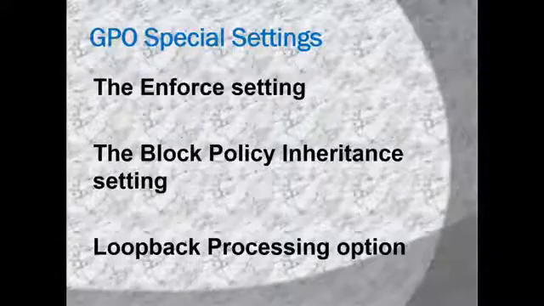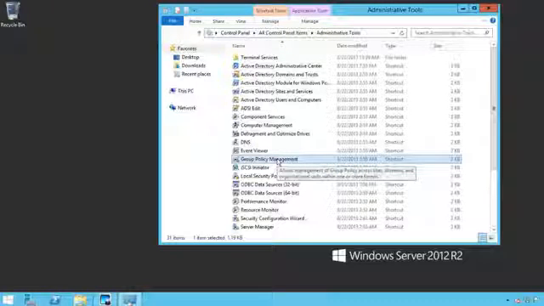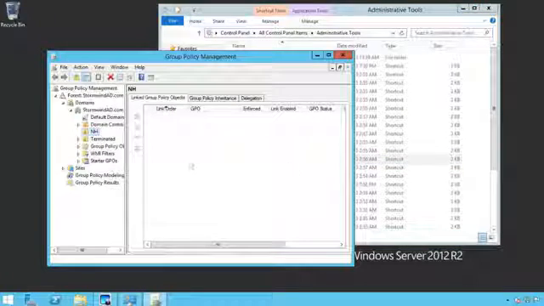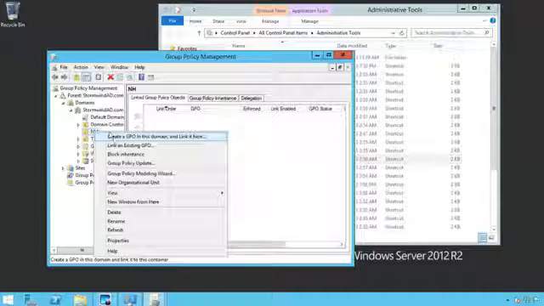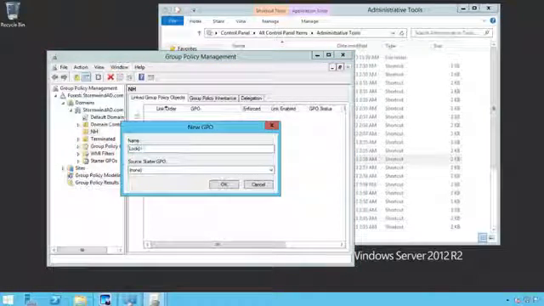Now, real quick, let's go ahead and take a look at a Windows Server 2012 system. Here I have my Group Policy Management console, my MMC. So I'm going to double click on that, and here I have my New Hampshire OU. So I'm going to go ahead and create a GPO here. I'm going to right click and say create a GPO in this domain and link it here. I'm going to link it right to this OU. And I'm going to call it Lockdown.